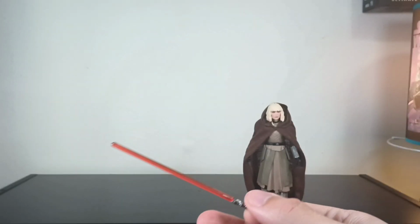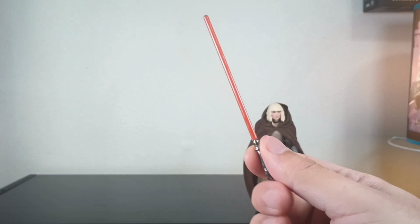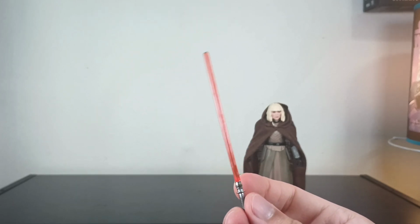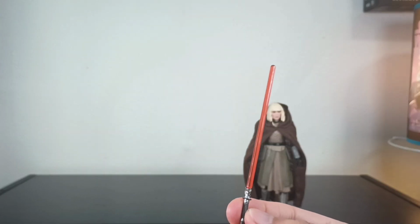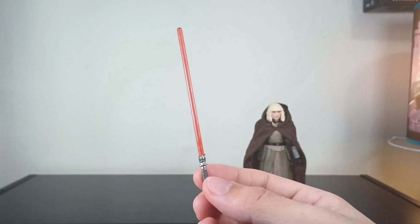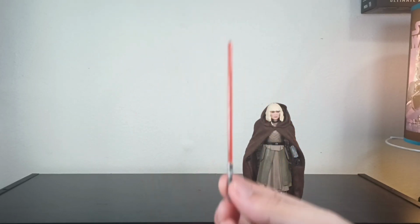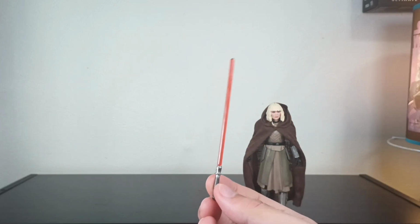And then they try to fix it. They try to make them more orange. Yeah, I don't know what happened here. Just me personally, I think this is a little too red. But it's definitely not as red as actual red lightsabers have been in recent years. So I will give it a pass for now. But Hasbro, if you have a character with unique orange lightsabers, make sure it looks orange, please. We already have guys with red lightsabers. We want a figure with a unique orange lightsaber if the character comes with an orange lightsaber. Actually make it definably orange.